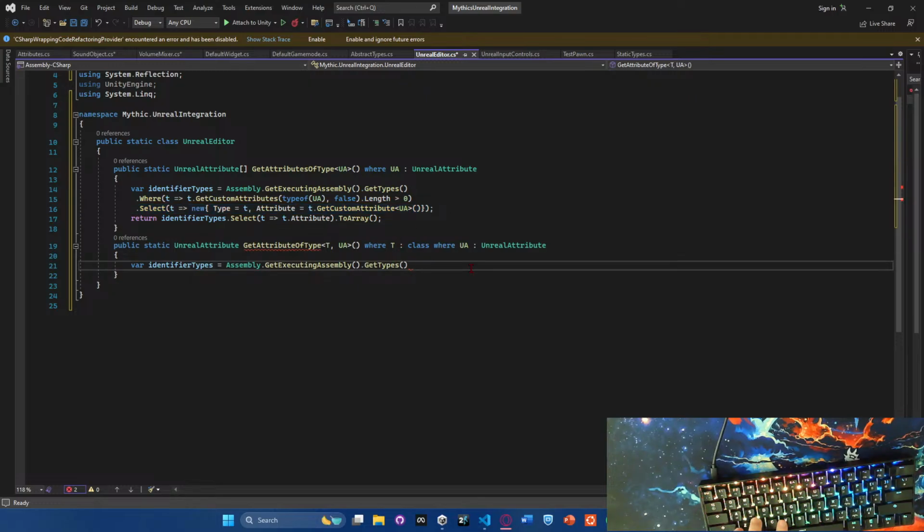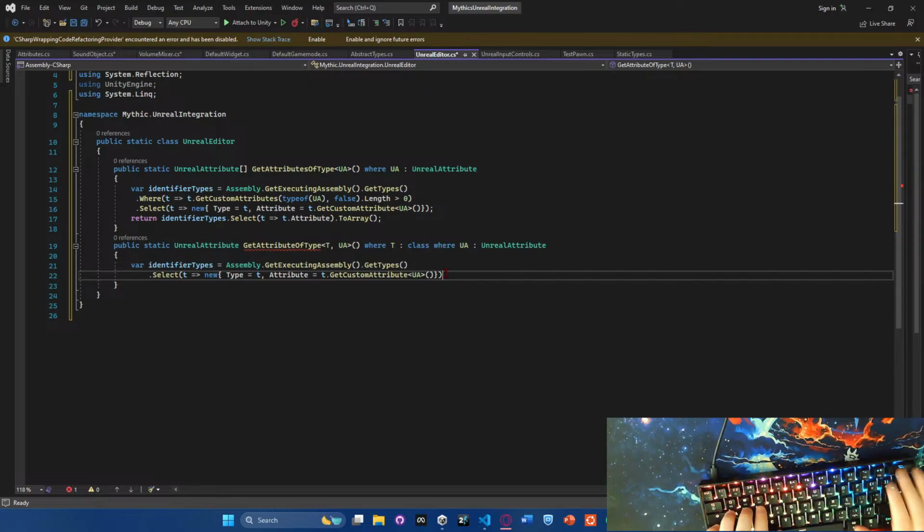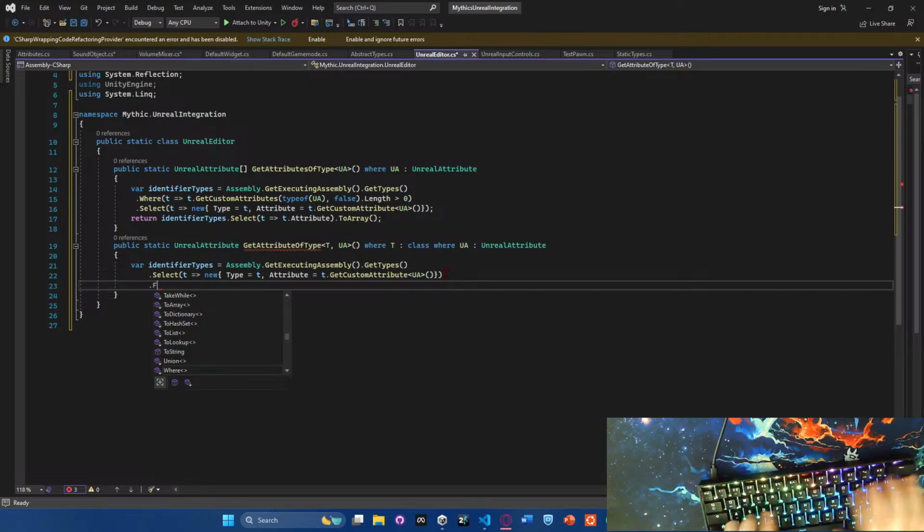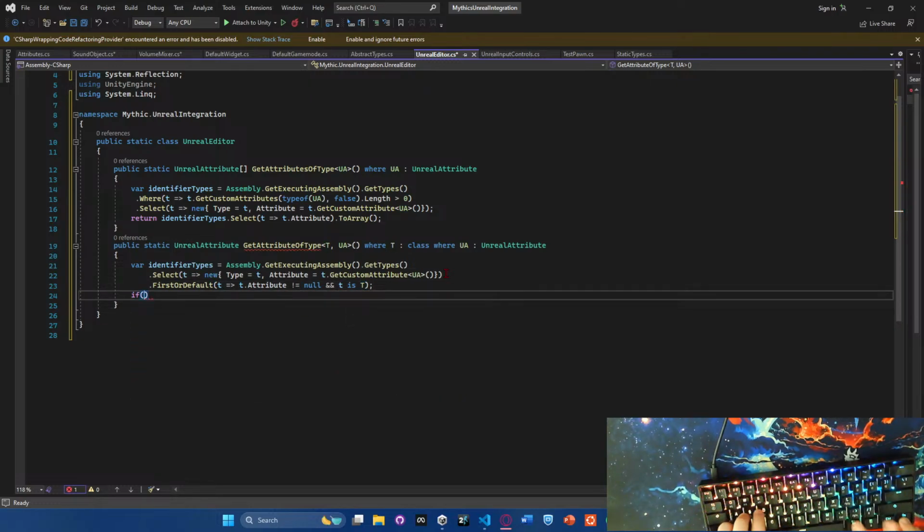So we can say dot get types dot selects, and then adding on to this we can say first of or default, and here we'll say T where T dot attribute does not equal null and T is a template item.